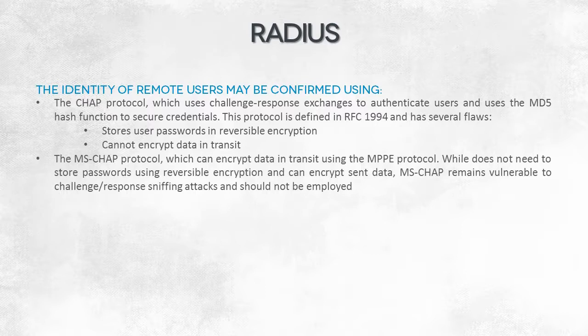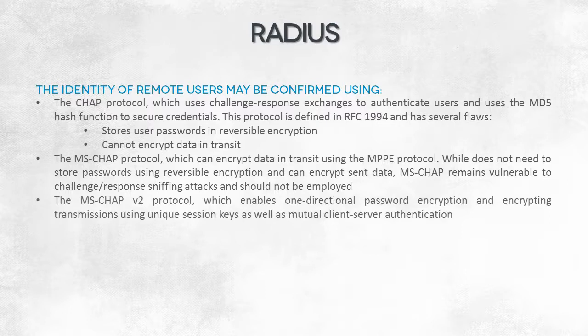The protocol has been modified by Microsoft and is called MS-CHAP. This version allows you to encrypt the data. To do this, it uses MPPE, Microsoft Point-to-Point Encryption. However, it does not protect against replay attacks or session capture. We don't use MS-CHAP either because it doesn't provide mutual authentication.